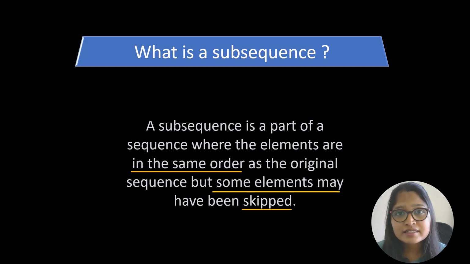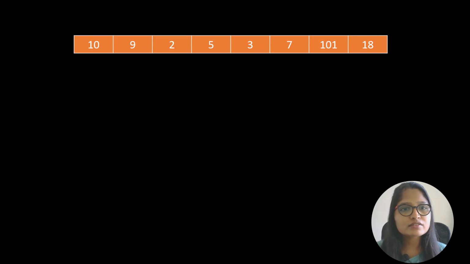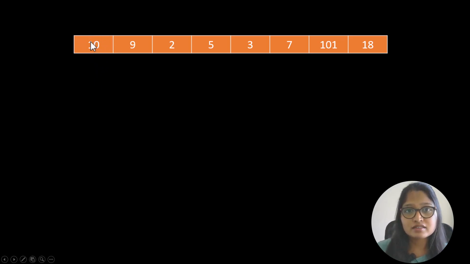So now let's take one of the examples that was given to us and see what are the subsequences that we can form from that particular array. So here is the first example that is mentioned in the question. And now let's form the subsequences. If we start from 10 and try to form an increasing subsequence of the array, if we start from 10 and include this element in our subsequence, the only element we can include after 10 is the number which is higher than 10. And in this array, the number that is higher than 10 is either 101 or 18.